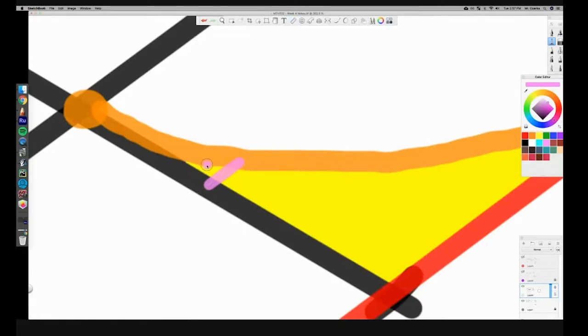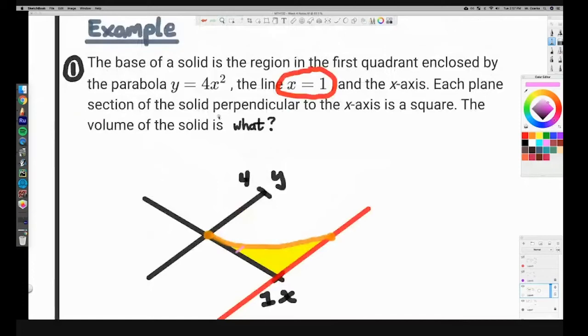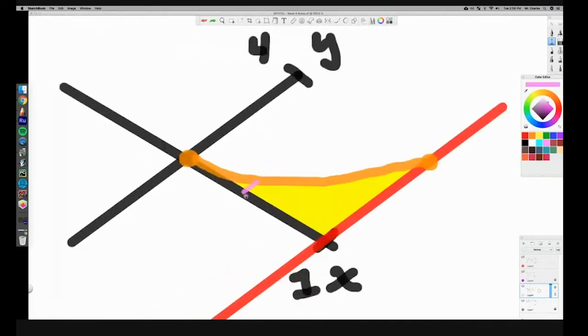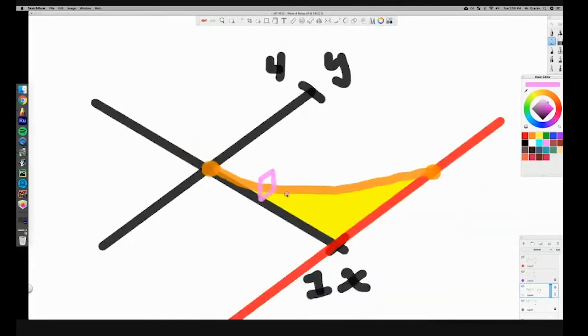And I should say, it says that it's perpendicular to the x-axis right here. It says the solid is perpendicular to the x-axis as a square. So I'm drawing squares that tee up with the x-axis. Otherwise, they would tee up on the y-axis like this. But if you notice, the base of the square is teeing up on the x-axis. Your quiz will also be x-axis, just so it's similar. Let me just finish this square first. So you have this square coming off of it like that.